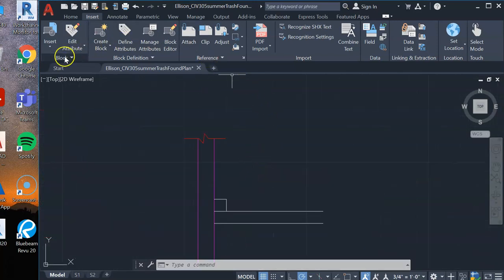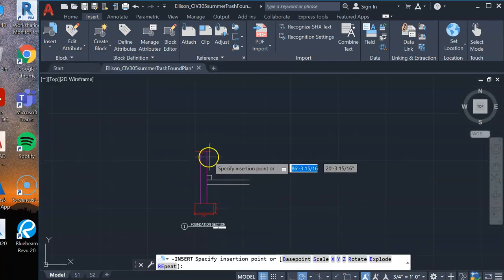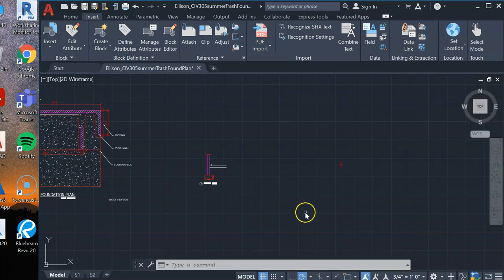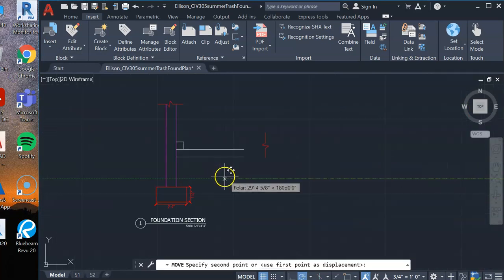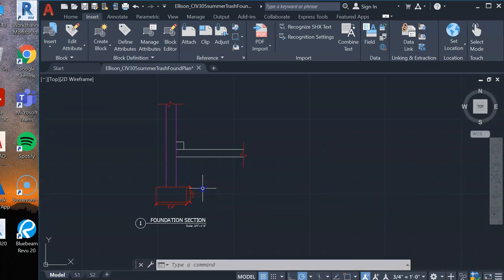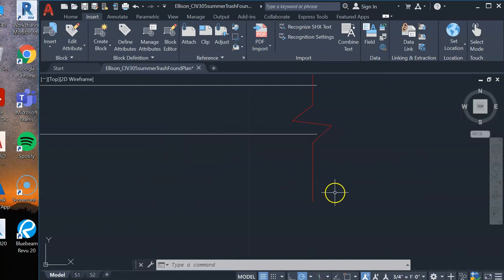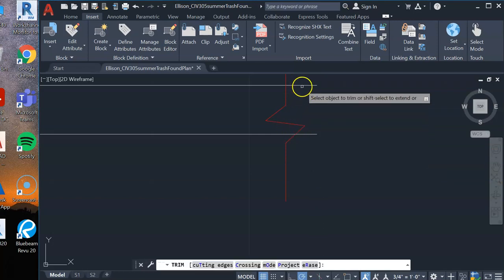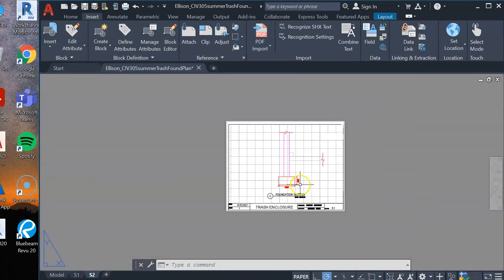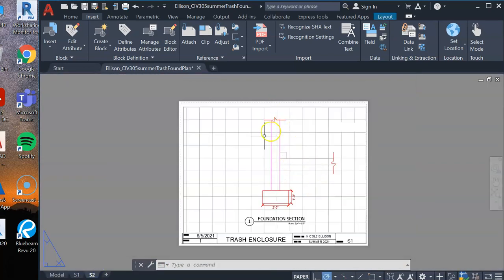And actually I'm going to insert another section break. It's kind of out here. So that, essentially what I'm saying is, hey, wherever I break it, it keeps on going, but I'm only showing you this piece of it. So I can take that there. Actually, let's move that just a little bit. And then we can use our trim command to clean that up. Okay. So if I go back to S2, you're seeing, hey, the slab continues going.